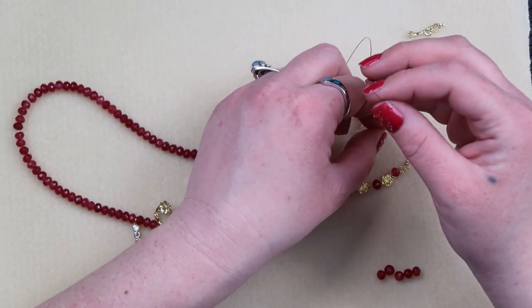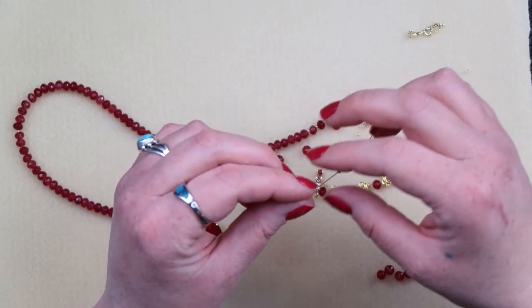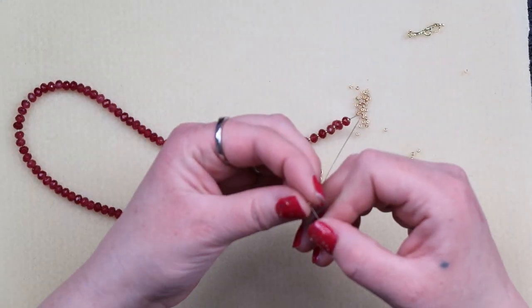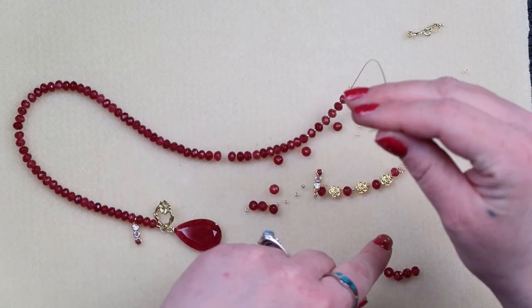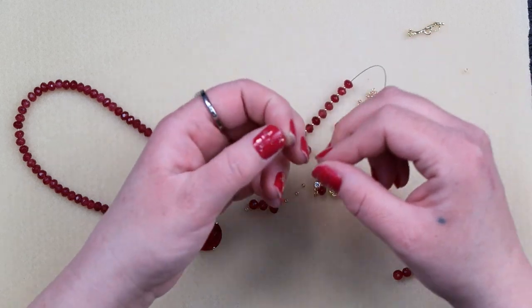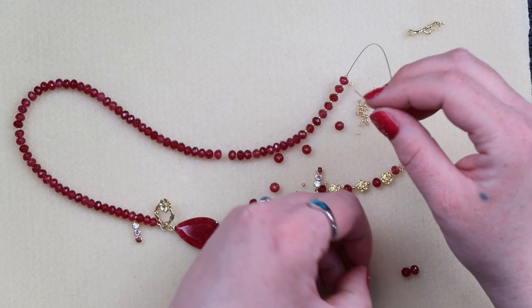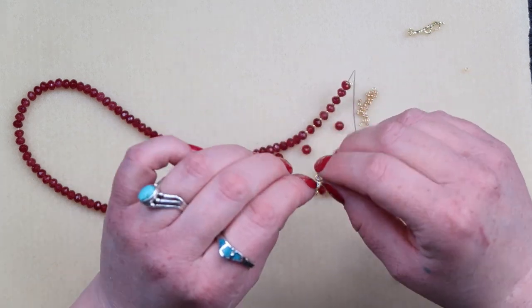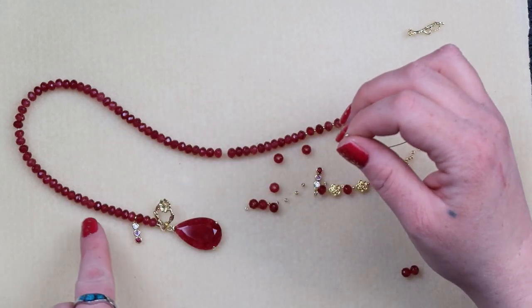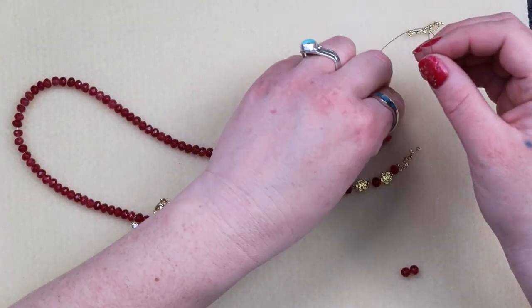I could have just popped a bunch on the end, but I feel like that would make it look kind of funky in the front. And I would prefer that not be going on in the front. I'm still going to put this little bit on there towards the front, because that'll help it get through the toggle, but I just didn't want 2 inches of beads on the end. So I'm just backing up a little ways. Another option might be sticking some spacers down over here had you felt the need to take everything off. You know, it's up to you.